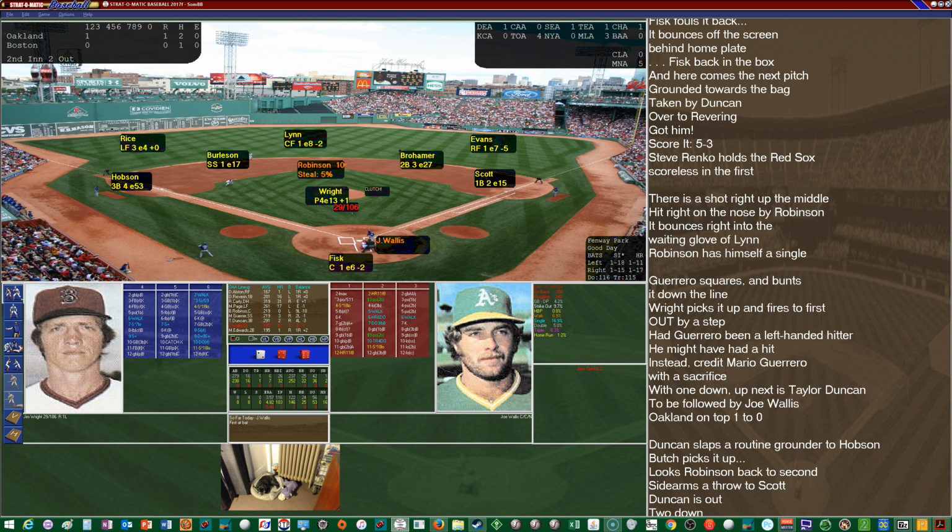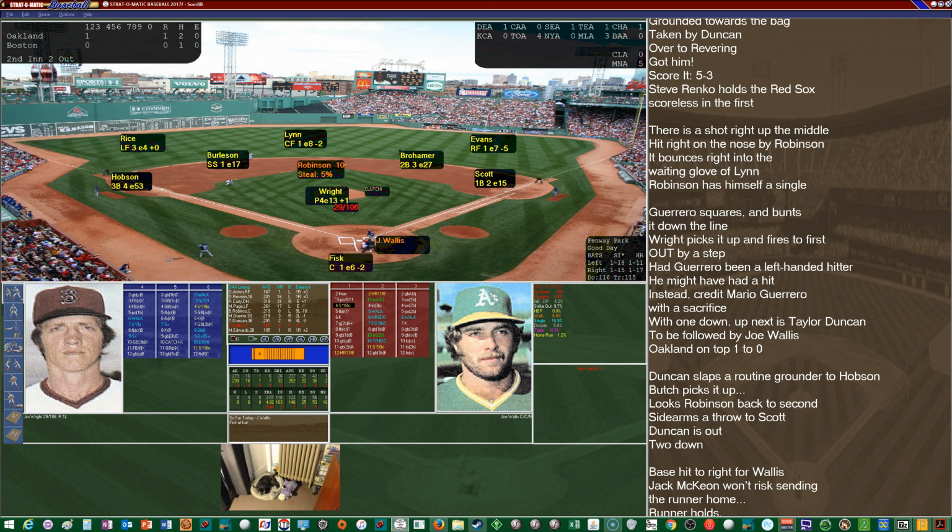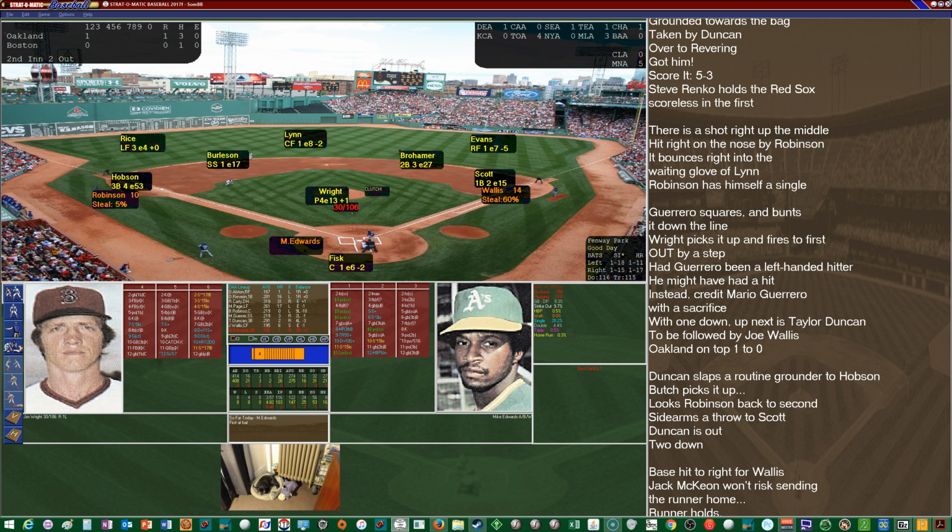So Joel Wallace up now. Joel Wallace hitting .252 with 7 homers and 32 runs batted in. He's got more home runs than he has on the actual season, one more and 6 more RBIs. And hopefully Wright can get out of it here. No, and again, they find the only hit on the column. Oh, no, actually, there was another hit. But they'll hold Robinson at third. So we've got runners at the corners for the number 9 hitter, Mike Edwards, .275 with 2 homers, 26 runs batted in.